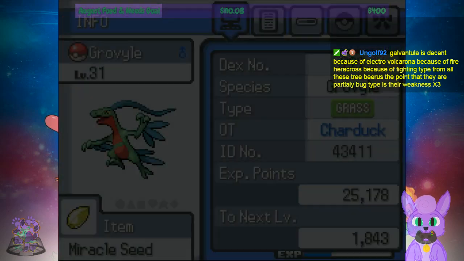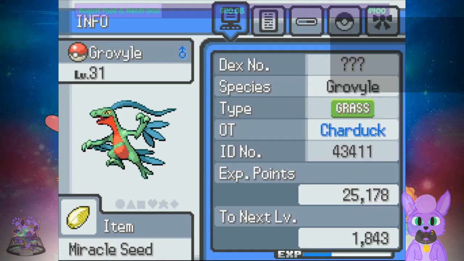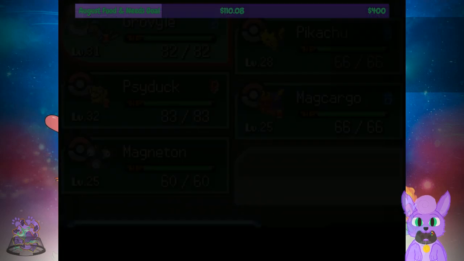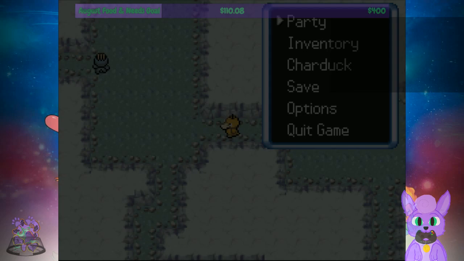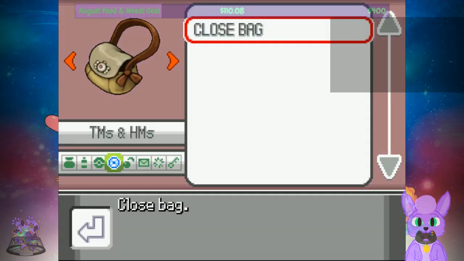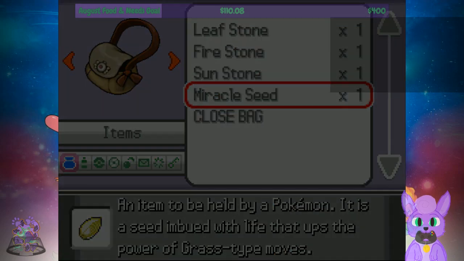Powers up grass type moves at a pinch, though. So... Oh, wait, no, that's his ability. What does the Miracle Seed do? Oh, for fuck's sake, I can't see. Can't read it here. Have to take item. I think the Miracle Seed just simply boosts grass moves, right? That's all it does. Yeah, I'll just leave it on him then.